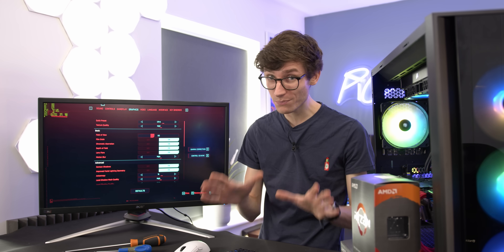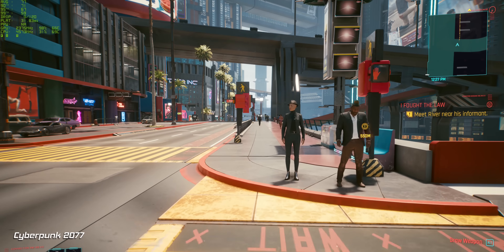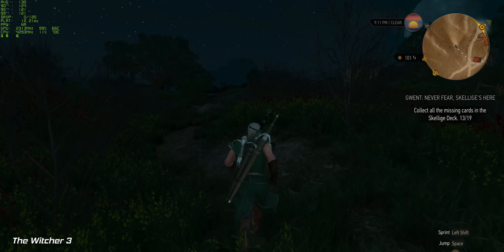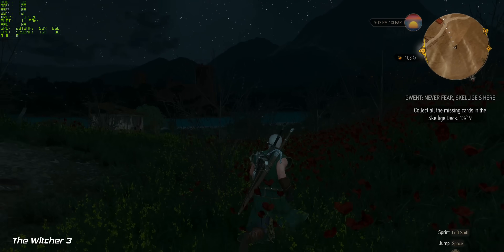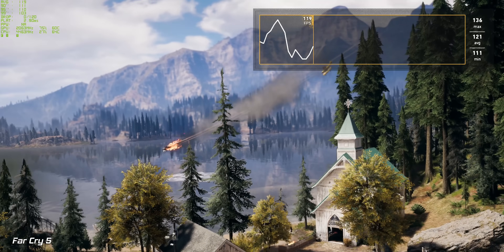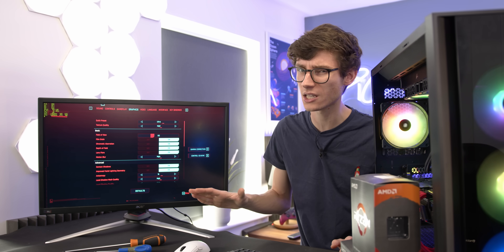The way this is going to work is pretty simple. We're going to run all of the games starting with Cyberpunk at 1440p max settings. Obviously if you're playing at 1080p, then it is actually a little bit more intensive on the CPU. But if you're running at 4K, then it's less intensive. So you've got to tailor it a little bit to your resolution, but I think this is going to be the sweet spot.